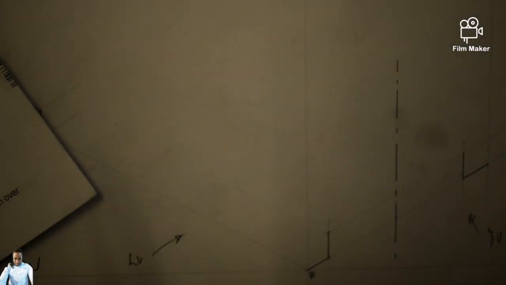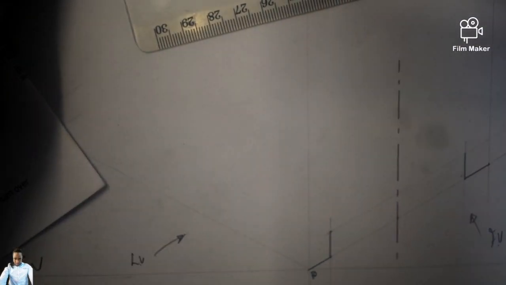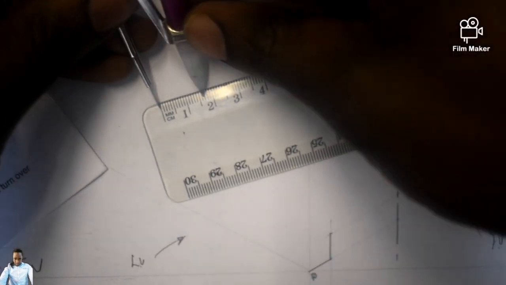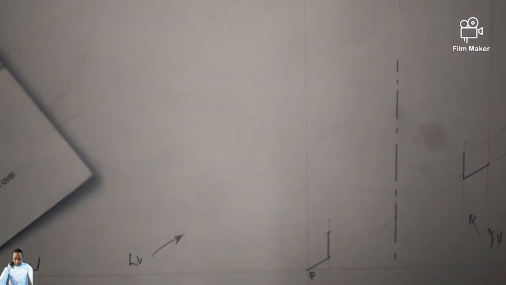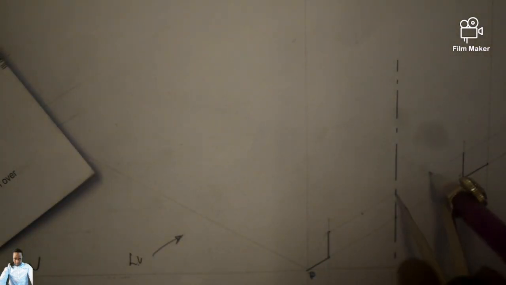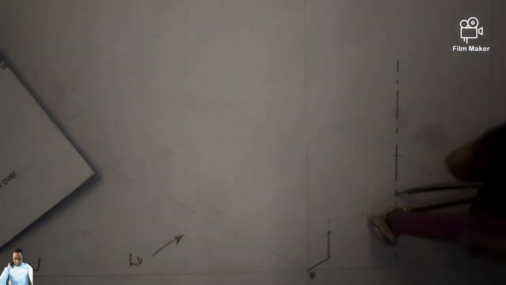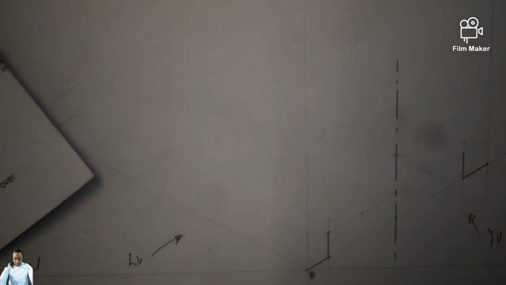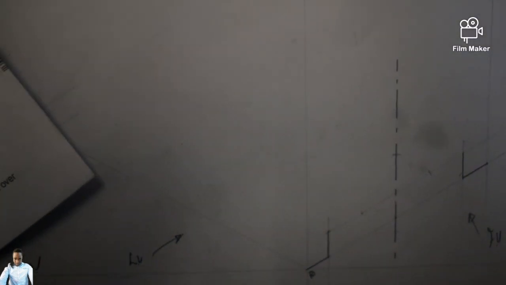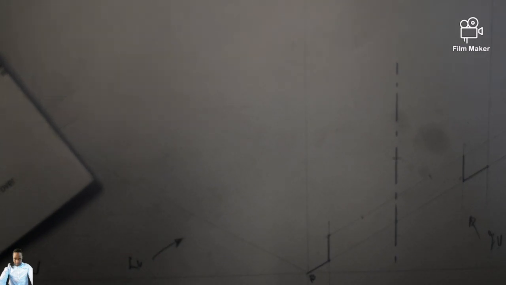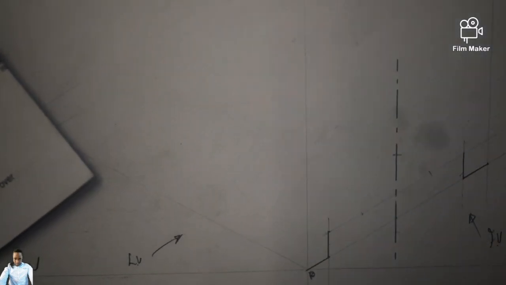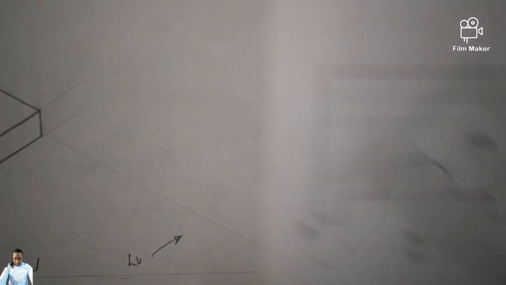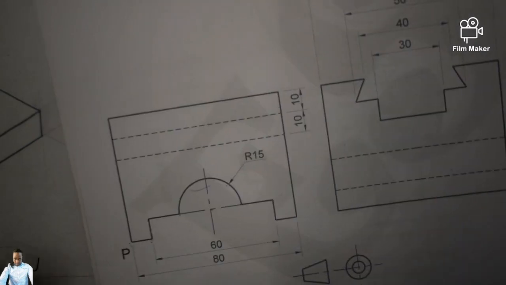It's down there. Open it to 15 millimeter. There's my 15 millimeter. Then now I come to the center. I mark here, and I mark here, and mark there, mark down here, all together. Why are we doing that? Because we are going to create a square. You understand? An isometric square is supposed to be created there, because we do not draw radius as normal circles in isometric. You understand? So now radius 15.